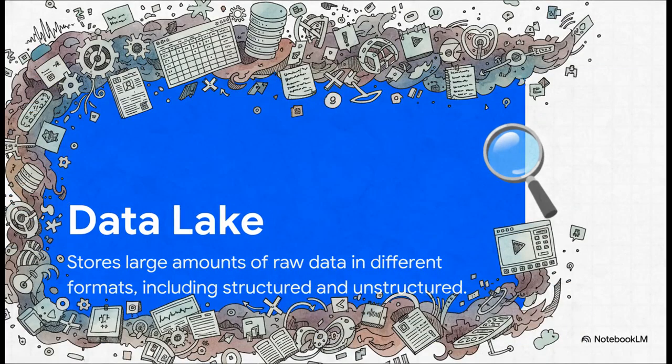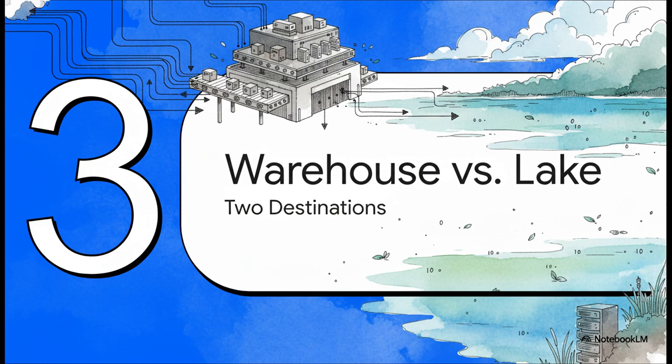And then you've got something totally different, the data lake. A data lake is just this vast, massive storage system that can hold incredible amounts of raw data. And when I say raw, I really mean it. It takes data in all its original messy formats. Doesn't matter if it's structured, unstructured, you name it. Okay, so now we have our two key destinations, the warehouse and the lake. Now, they both store data, but their whole purpose, their entire philosophy, it's completely different. So let's put them head to head and see what's what.